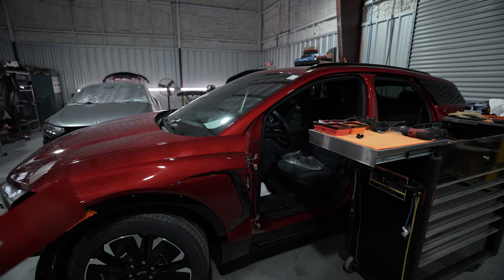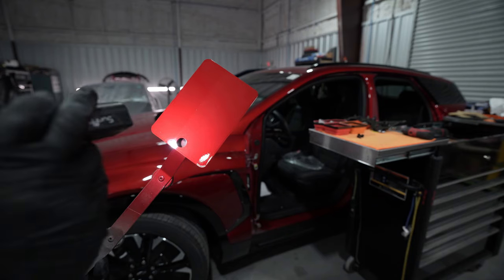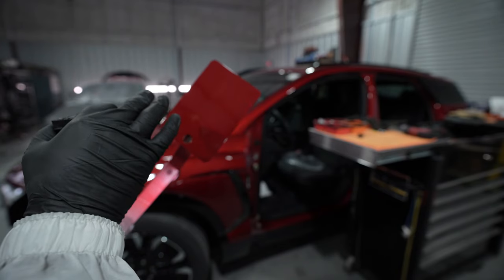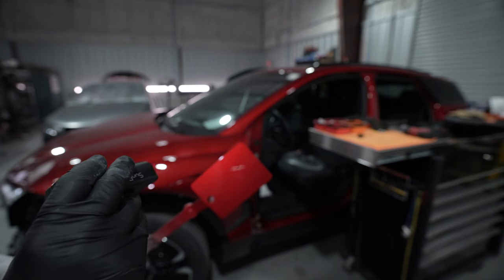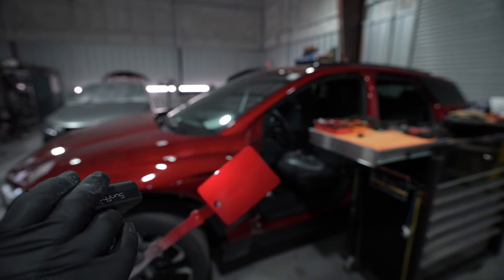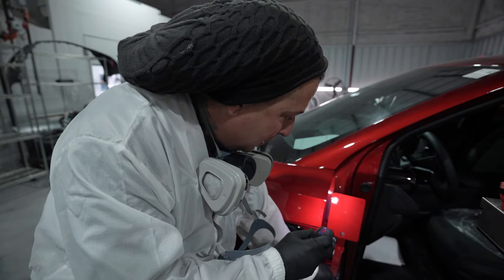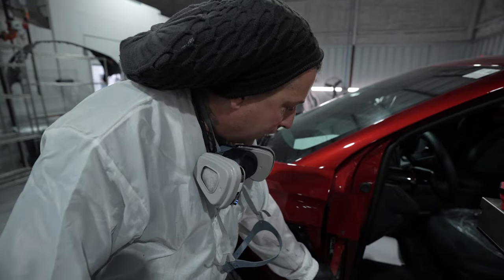All right, so now we're gonna go ahead and check our color. We cleared the card, you guys seen that? And I did half the card with the candy and half of it without. That way you guys could see why they call this a candy. It's because the mid coat is what gives it that vivid look over the ground coat by the amount of coats you put. And you guys see we put about 1.5 coats on there, the recommended amount from Glasurit to test it. Because like I said, this one to me doesn't look that vivid, but we'll go ahead and check it now. So we'll put 1.5 coats. Now that we know what we need, with it clear coated, make sure you clear it, we'll be able to get that one dialed in there real quick.